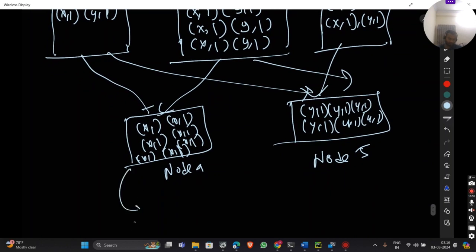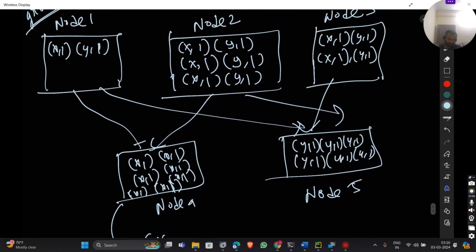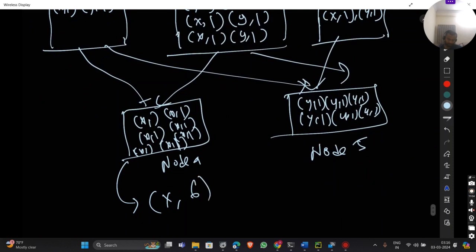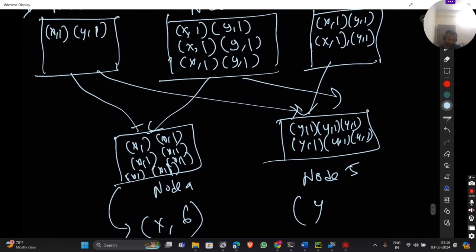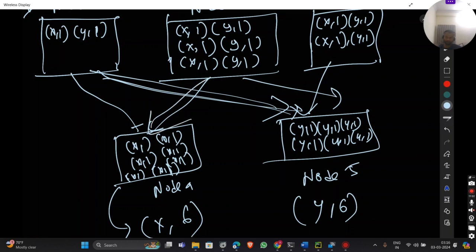So what is the total value of x? The total value of x will be 1, 2, 3, 4, 5, 6, so 6. And y will be 1, 2, 3, 4, 5, 6. y will be 6. So this is the output after using group by key. But one thing you have to remember, we are shuffling this data. So all data will go to different machines. We are moving all that data into different machines. When we are moving all data from one place to another, it will take time.